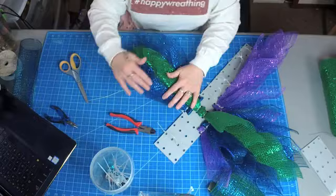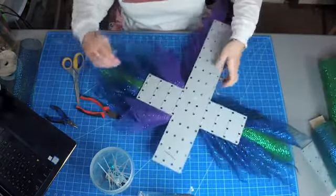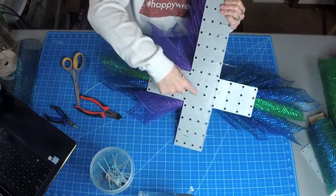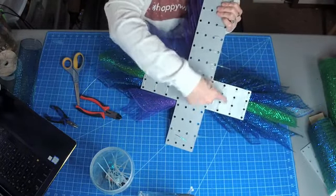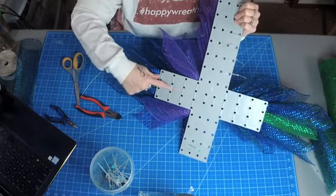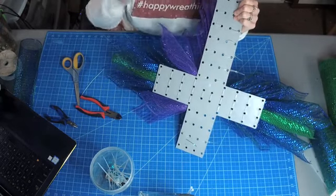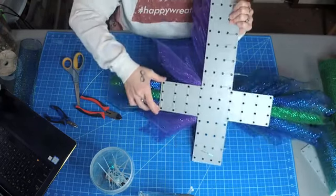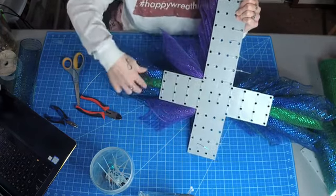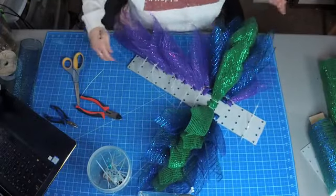Okay, so we're done the wing. So the wing is 3, 3, 3, 3, 1, 3, 3, 3, 3, 1. I did all the middle ones all the way down green, and each edge one I did the blue green. So the blue green is really pulling out the green in the blue. It's beautiful.